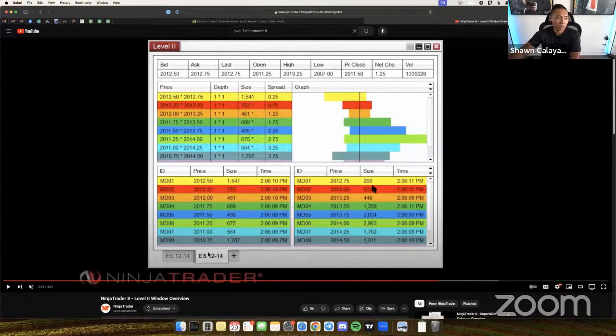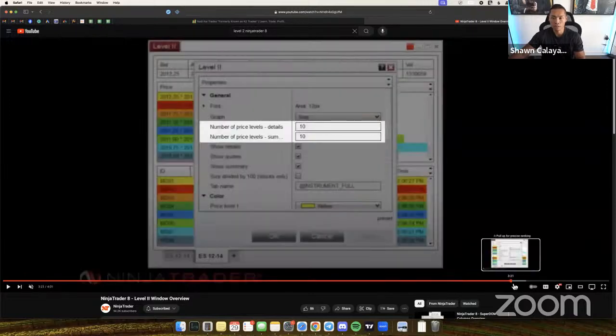So, I mean, you shouldn't be using this as a standalone. You should be using this tool as a supplement to your entry. If you know you're going to take a sell, if you see liquidity there and you see a bunch of sell orders just hanging out right here, then okay, take your sell. Vice versa, if you're taking a buy and you see, let me see if this changes a little bit. I mean, it should change.